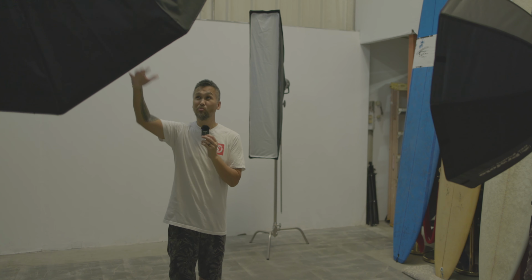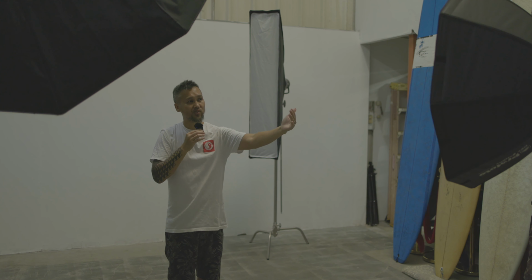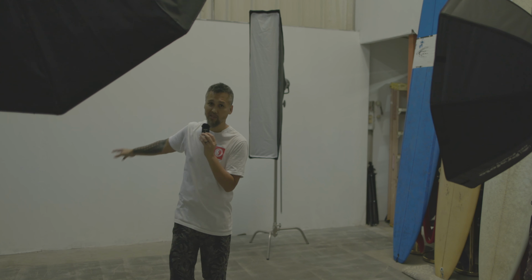It's not going to match the power. It's always about half. And my kicker light here is 500 watt seconds, so it doesn't have to be as strong, obviously. That's how I had it set up, and you can see it's pretty tall because Kyani is about 7 feet tall, so I had to raise it up. And that lights up the top half. The second one is just filling in the shadows. I'm not really too focused on the bottom, so I'm letting it be kind of dark. It's a white backdrop, but with my settings, I made it a little bit darker. That's the setup I went with today. It's basic, easy to start that way.